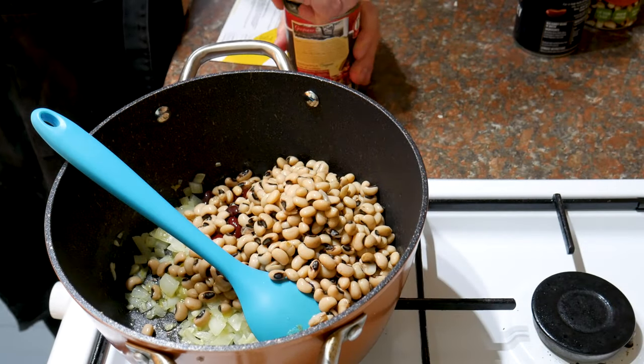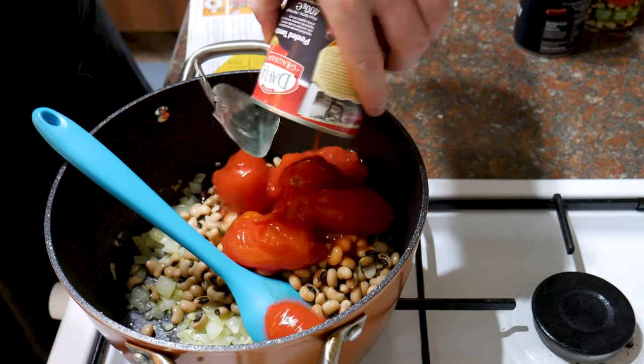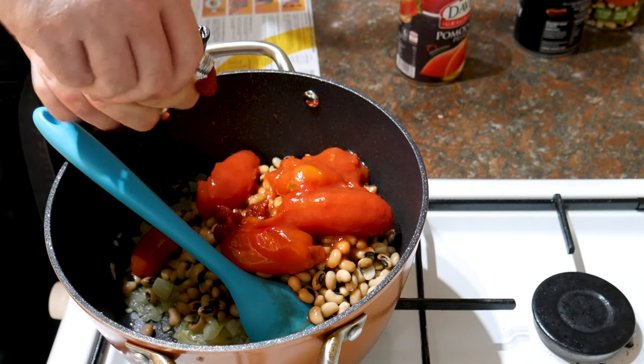I haven't got chopped tomatoes, so I'm gonna use plum tomatoes and just kind of mash them up a bit. So in they go. There's not a lot of liquid in here, guys. We'll see. Tomato puree, in it goes, a tablespoon.